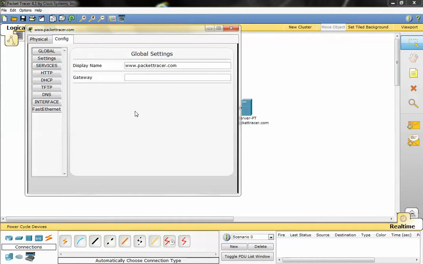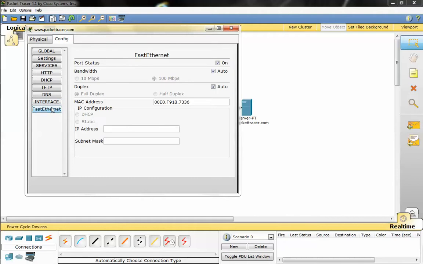Its gateway is going to be the FastEthernet 0/1 on this side of the network, which is 2.1. I'm going to configure its IP address, 192.168.2.2.